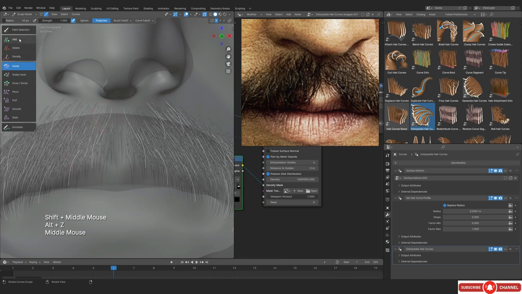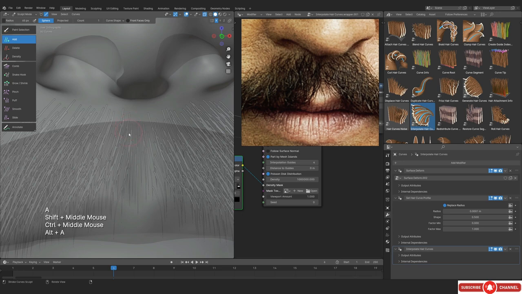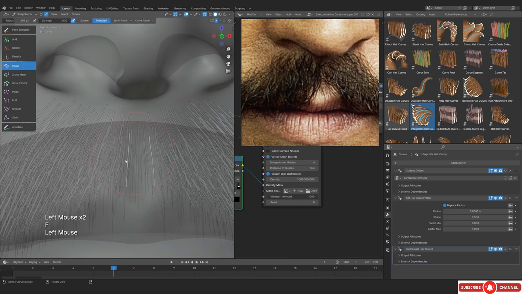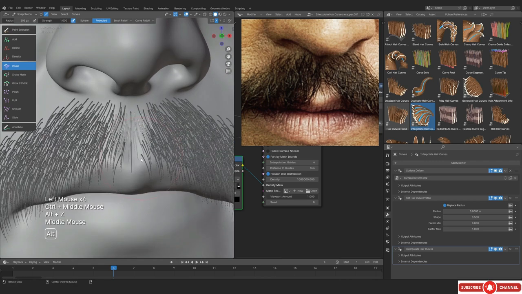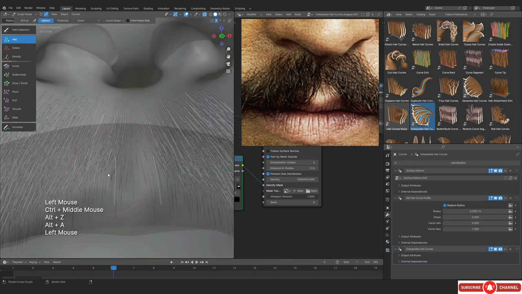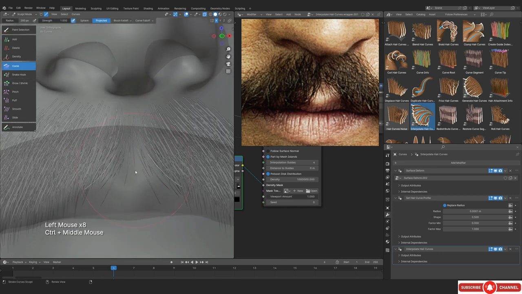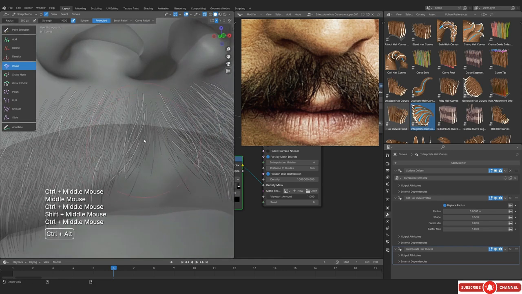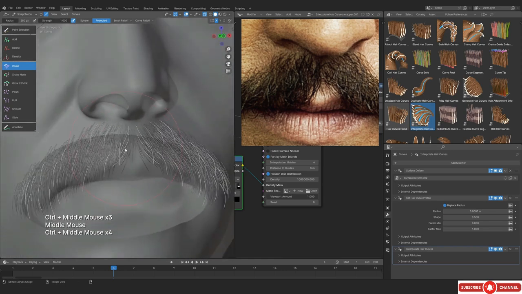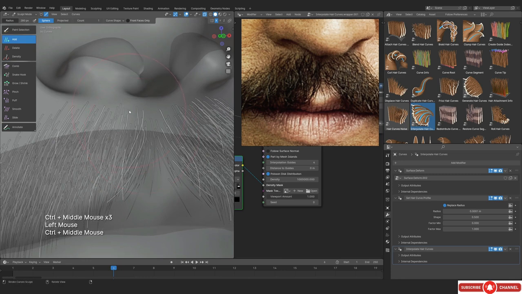For example, making the, let's see, what am I gonna do? All right, I think we want a little bit more separation in the middle, and that's why I'm adding hairs in between and just gonna start separating them. So this is clearly something that we can see in the reference as well. That's why I'm doing it, you know. So just gonna add this and just separate it out is what I'm doing basically. And yeah, you can see how it looks. So I really hope that it actually made sense what I've just did. You know, you can see that in the reference we have this separation in the middle. So I've just tried to copy that.